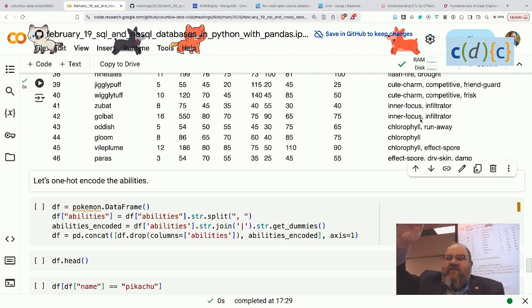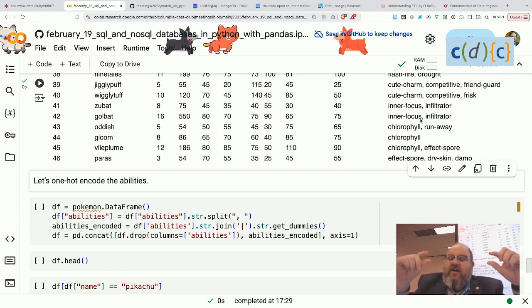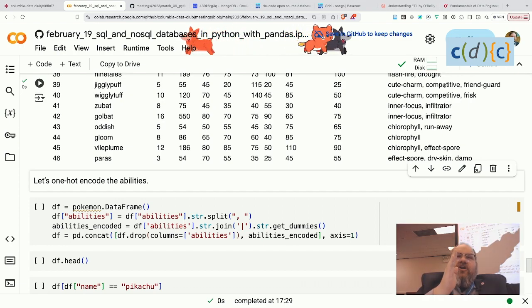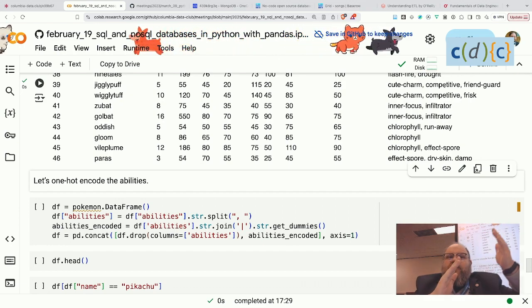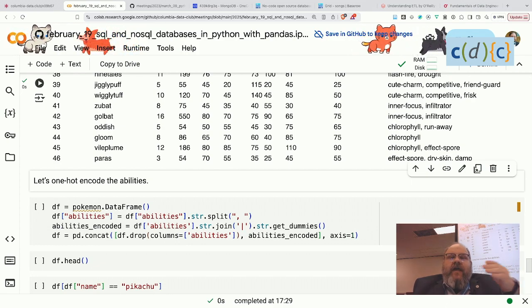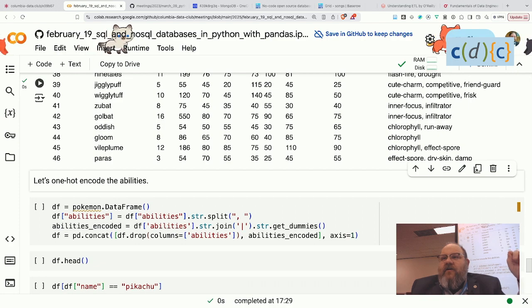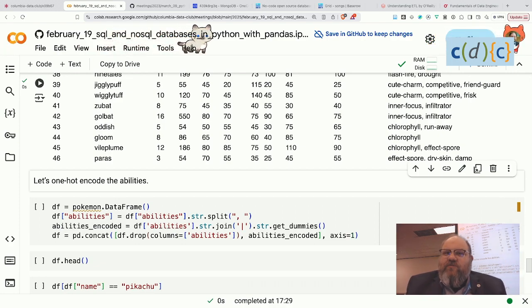So instead of having a list of 3 abilities for a single Pokemon, we're going to end up with n columns, where each column is one ability. And then if the Pokemon has that ability, they get a 1 there. If they don't, they get a 0. I think that's why it's called one-hot. I'm not sure what the hot means, but that's what one-hot encoding is.